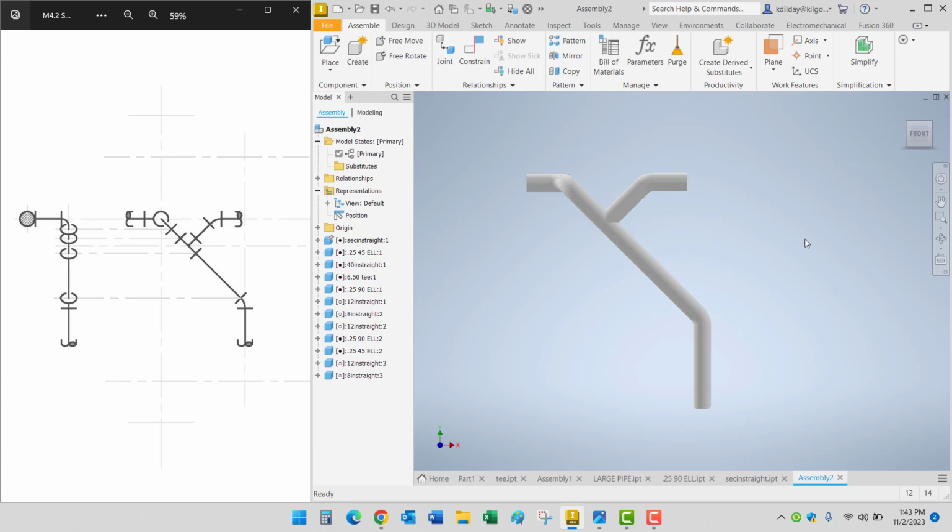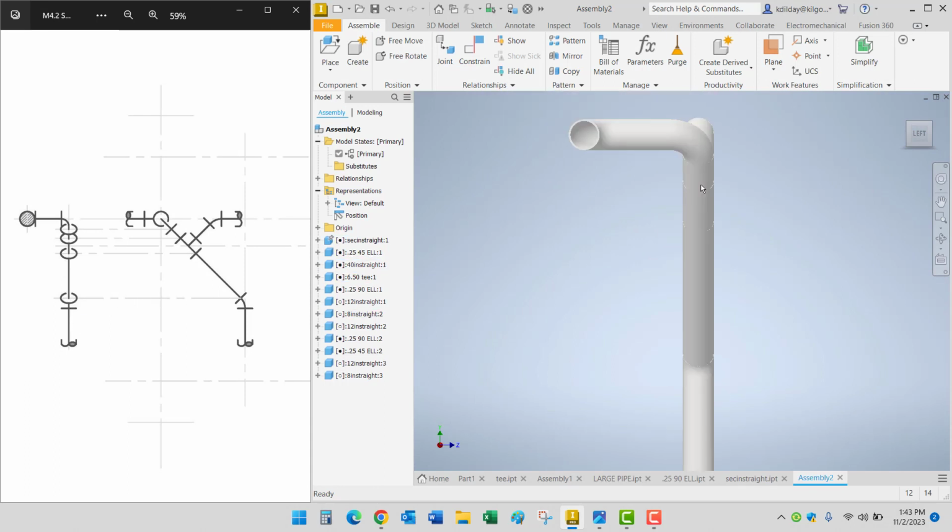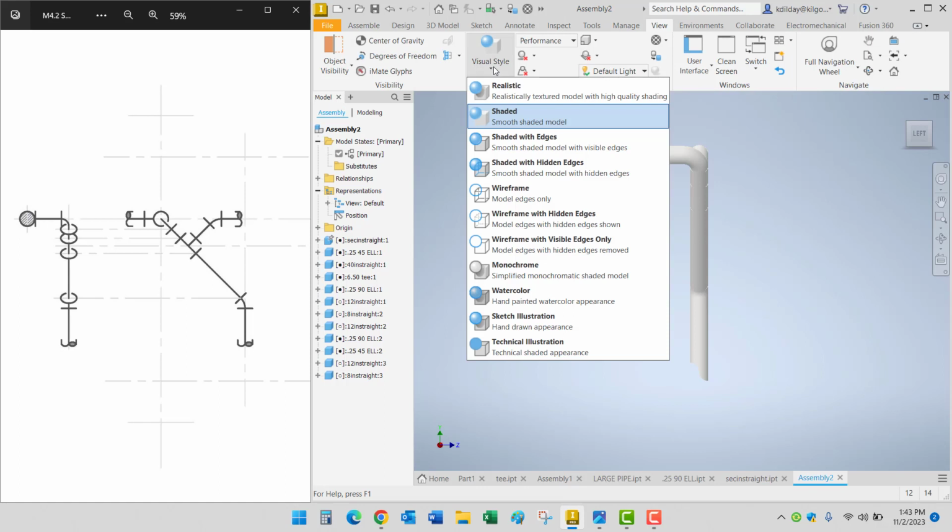Zooming in so that you can see it from the left side view and compare it to your left view here. I'm going to change the visibility a little bit so that maybe you can see the joints better.